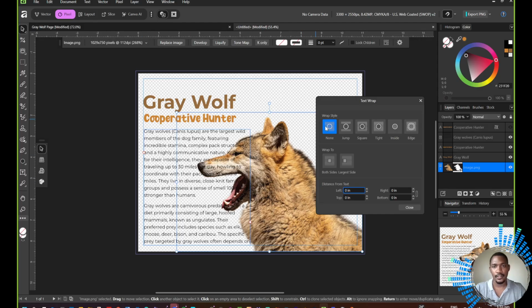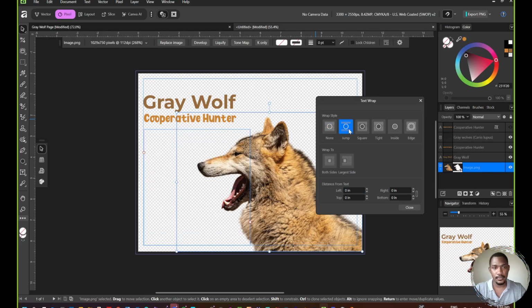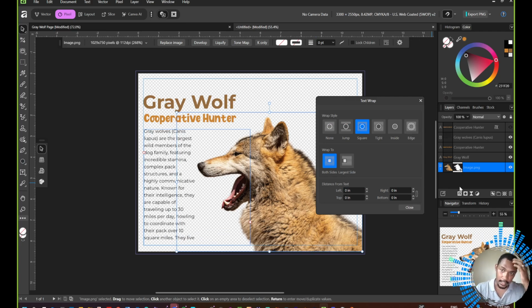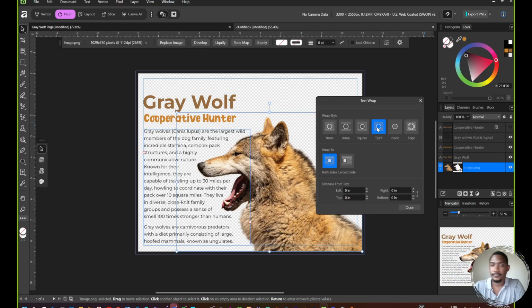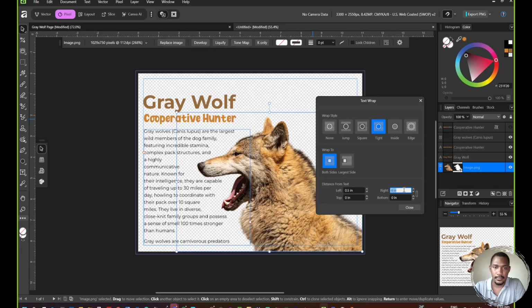And I mean, if you've used Word before, this option also exists. So you might see some of these like none, which is by default. You have jump, where the text will jump away from the image. You have square, where based on where the bounding area of the image is, it's going to stop there. And you have tight, which is what we're looking for. Tight wraps around the image just enough. And you can also set the distance from the text. So even though you might have it as tight, you could actually set, for example, 0.5 to the left, right? Then it would shift from there if you want more space between them.